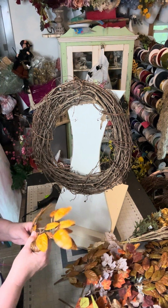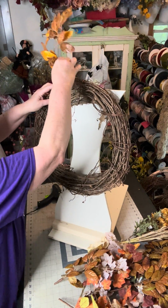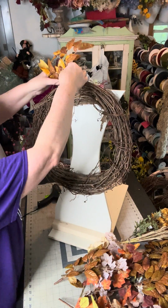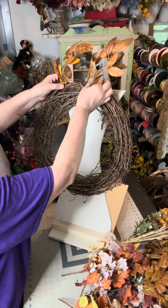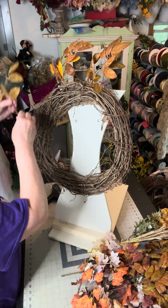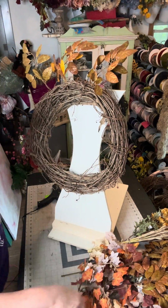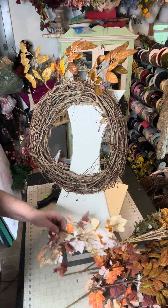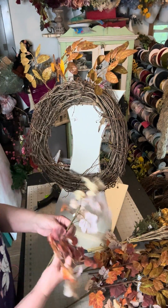Now these are all wired, so when I'm putting them in, I want to make sure that they're wired and they're going in a direction that I want. And with these, the different colored leaves here, I'm going to go just kind of in between these.